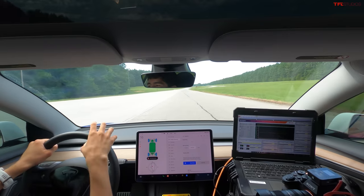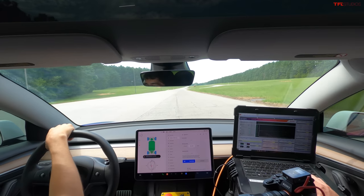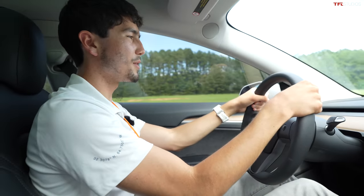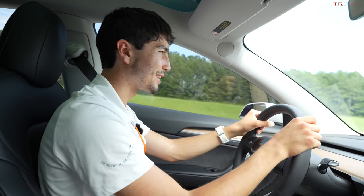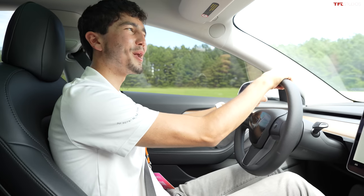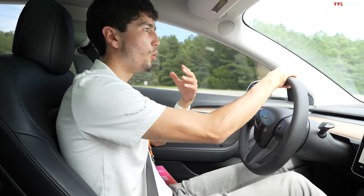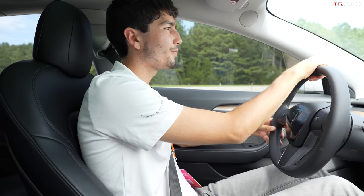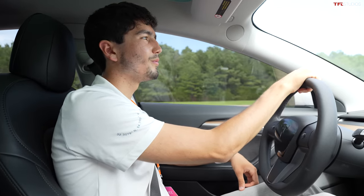Now switching all the way to comfort mode. At that same 40 mile an hour speed — yeah, it's a lot mushier. If I were in a Civic or Corolla, this is probably what I would want. You can imagine people changing this with a drive mode, or the OEM picking which profile they want to give. When you get in a Corvette, you can change the drive mode and you get suspension changes, shift point changes, engine cal changes — but you don't get brake changes. Now we're adding that, giving people another level of configurability.